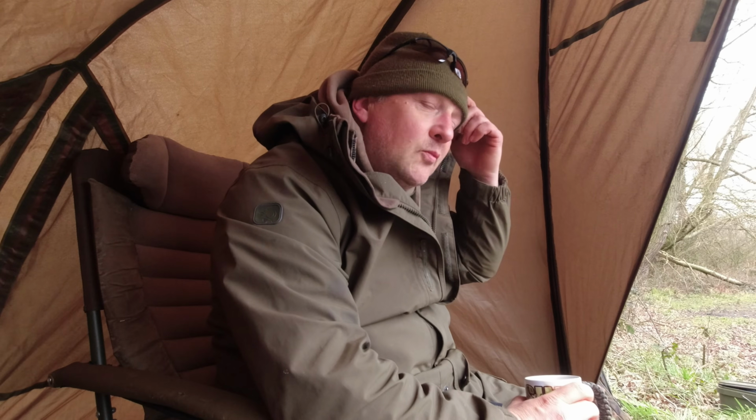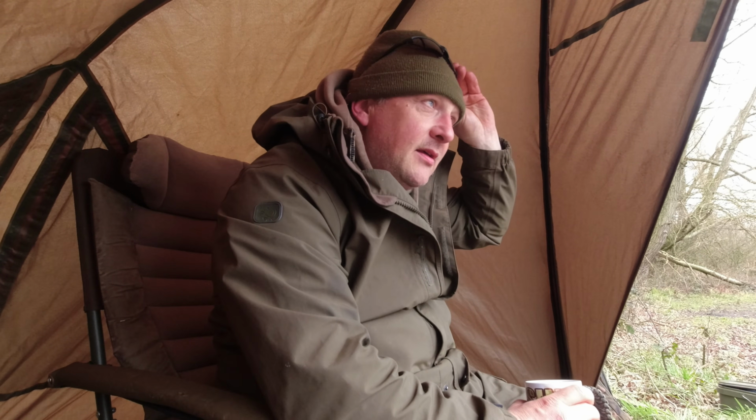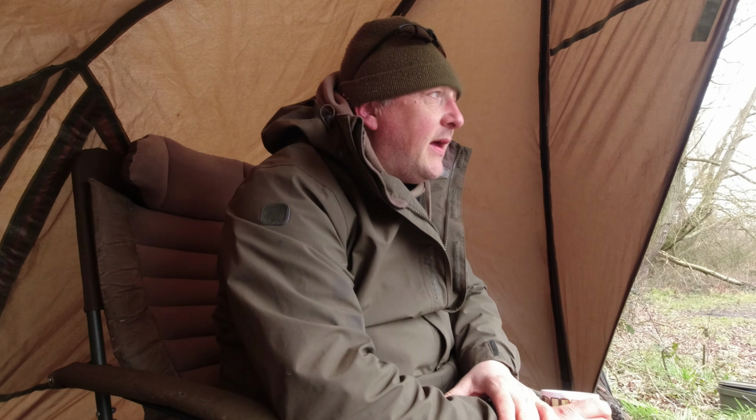As I've not seen very much in front of this swim, the only fish I have seen is down to the bay opposite, and we've seen some about a couple of hours ago. Since then, nothing. It was definitely out in front of the swim this morning until them leads went out, and I definitely think that they was pushed off once we started to cast in. They've gone down to the right, and they ain't really worked their way back up into this area. However, while them rods are out, there's always that chance that they may drift in and come in contact with my solid bags that are out there.